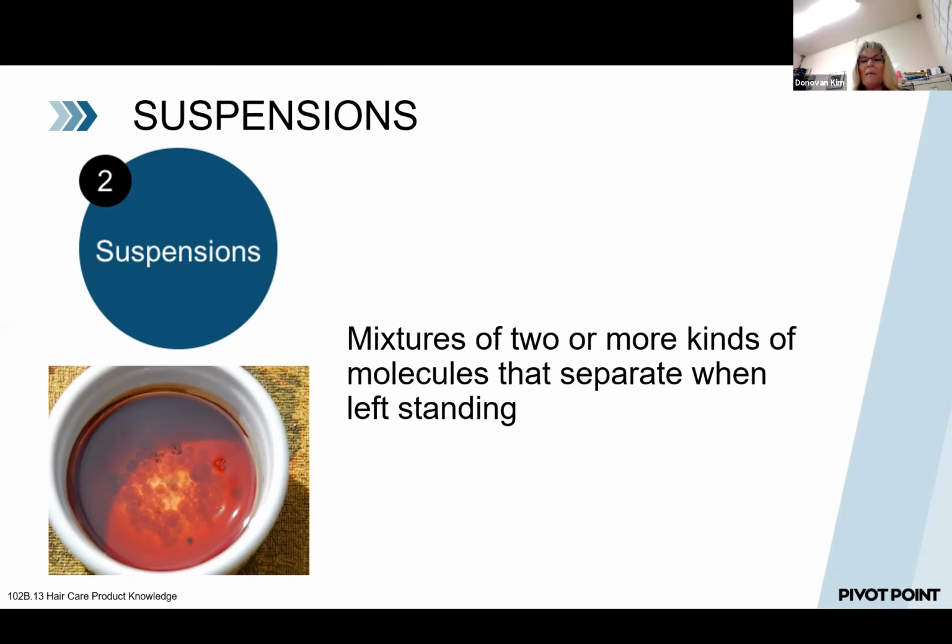I always wonder why people shake their milk. I see it happen a lot. I'm like, why do you shake milk? I don't know. Maybe chocolate milk I could see shaking, but regular milk, I don't know.